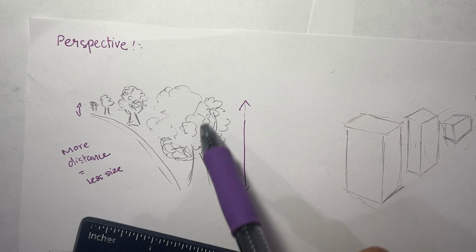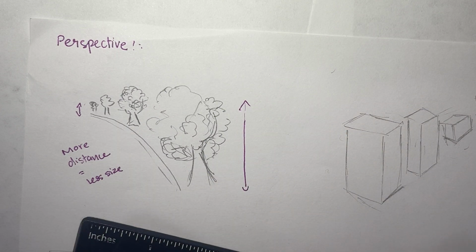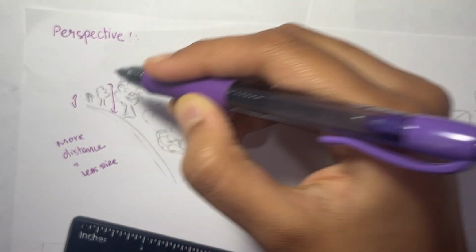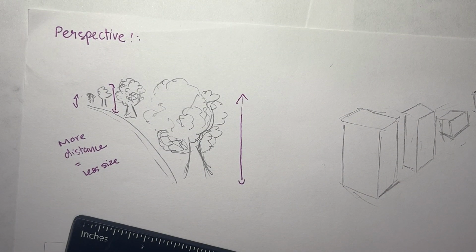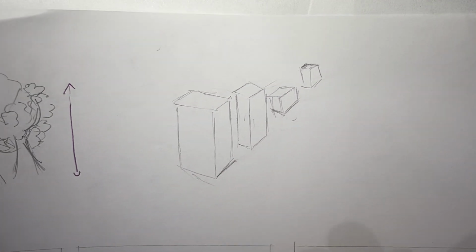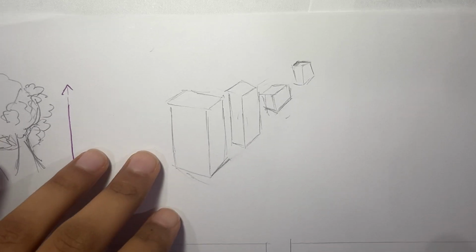Okay, but how do we know how big to make these trees? For example, if I know that these are all the same size, how do I know that the next one has to be exactly this tall? Well, in this example, I was just eyeballing it, I'm going to be honest, but there is a way we can know for sure, and it's a really fun concept to play with so that you can give your settings more variation and have it come from many different perspectives.